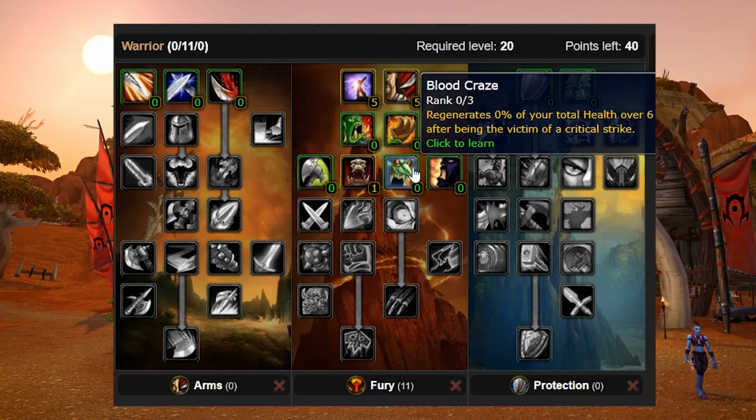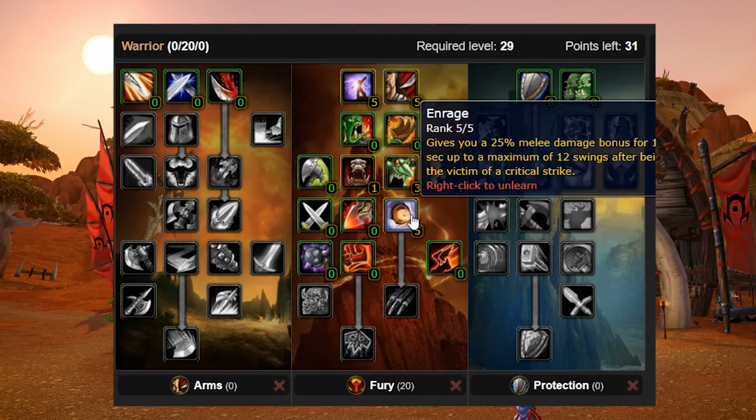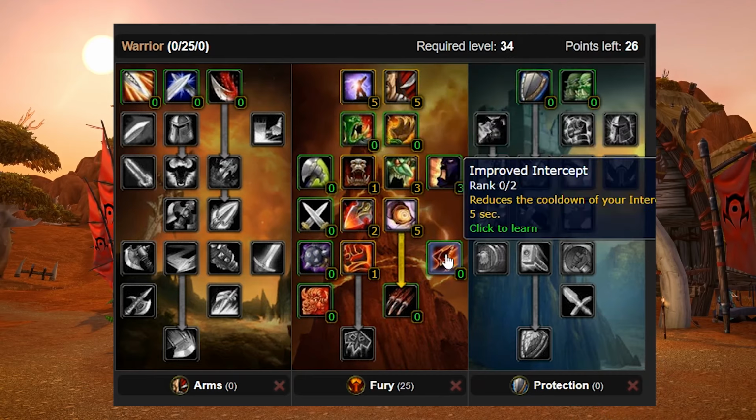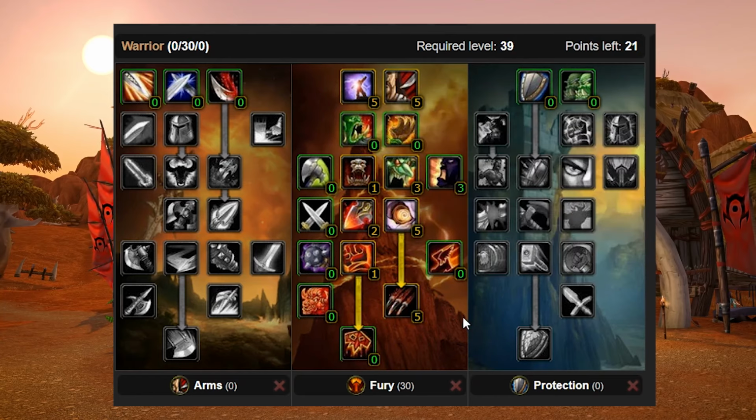We're going to go 3 out of 3 Blood Craze. We're going to go 1 into Improved Battle Shout. We're going to go 5 into Enrage. We're going to go Death Wish at 30. 2 into Improved Execute. Back up to Improved Battle Shout, 2 points. We're going to go 5 into Flurry. At this point, we're level 39. When we get 40, we will respec into Arms.